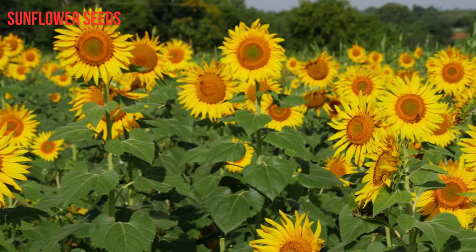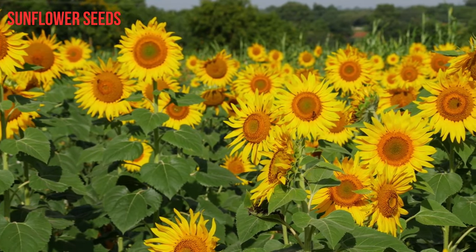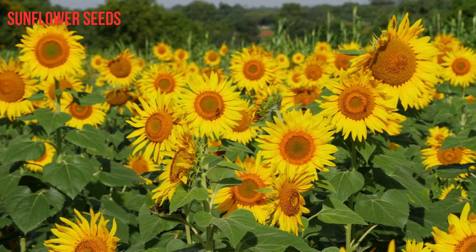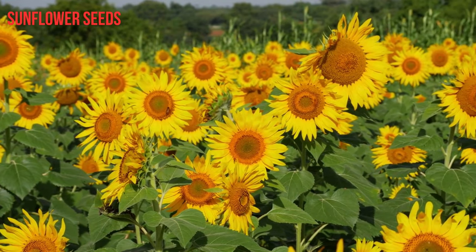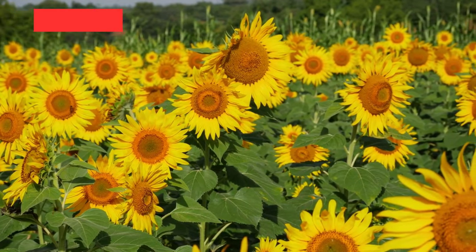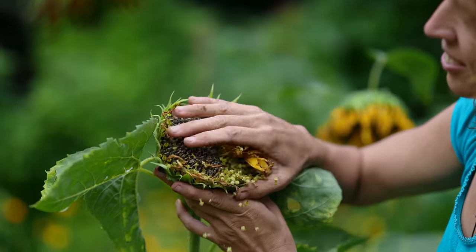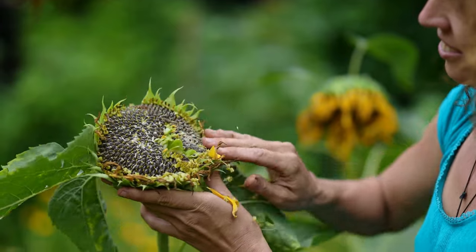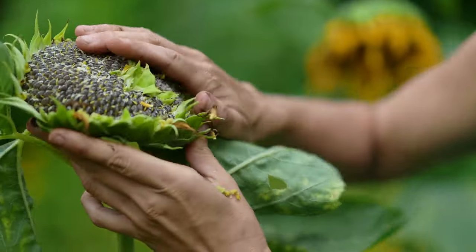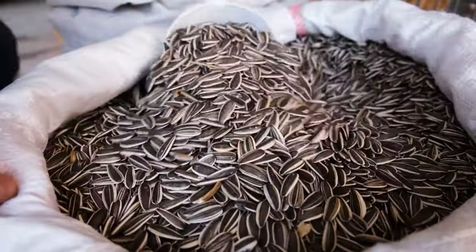15. Sunflower Seeds. Sunflower seeds are one of the best plant sources of pantothenic acid. This B vitamin gets its name from the Greek word pantos, meaning everywhere, because it's found in most plant and animal foods, though usually only in small amounts. Remarkably, 1 ounce (28 grams) of sunflower seeds packs 40% of the DV for pantothenic acid. Sunflower seeds are also a good source of niacin, folate, and B6. Sunflower seed butter, popular among people with nut allergies, provides some pantothenic acid as well.